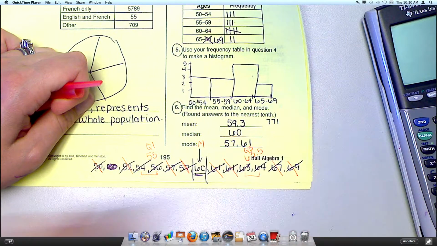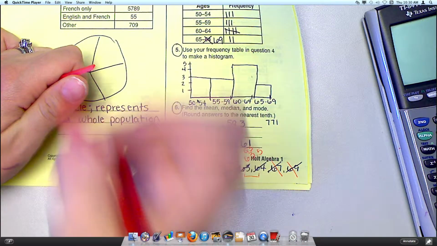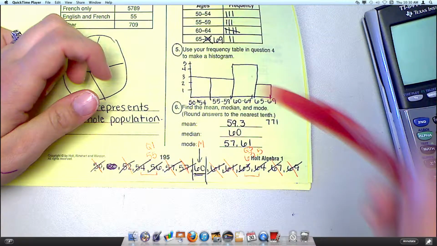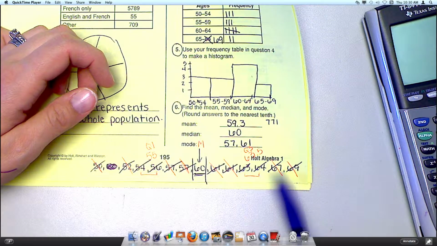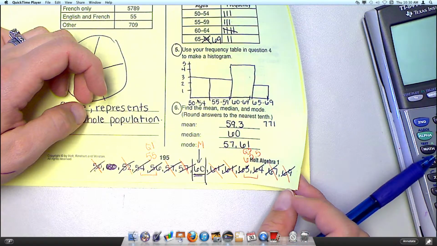Technically we should check for outliers, but I want you to look at that data. Do you think there's anything that looks like it would be an outlier? Okay, you can be reasonable about that. If it looks questionable, if you think that one number looks a lot bigger, a lot smaller, that's fine, but none of these seem to be too far spaced apart. So I don't think we have to look at that.